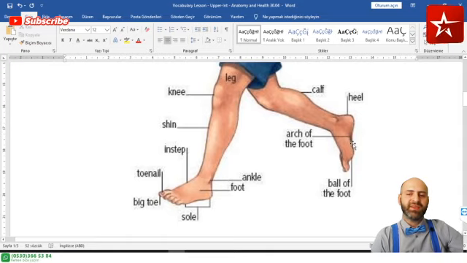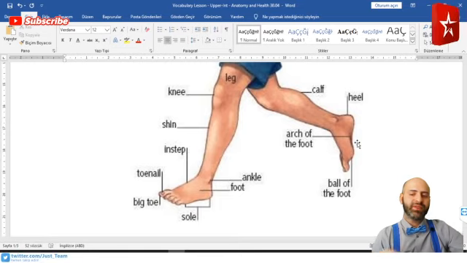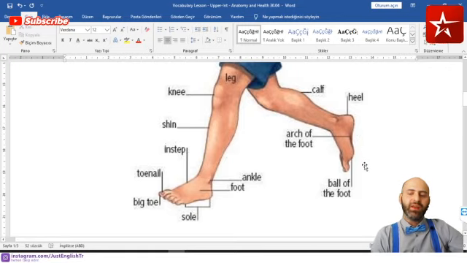If you see, for some people, this part of our foot is like an arch. Okay. Some people are flat-footed. Flat is when there is no line or where there is no curve. But if there is a curve, it is arch of the foot. Okay, so for this person, we see the arch of the foot because he is not flat-footed. And then we have ball of the foot. This part, the part between the heel and the toes is called ball of the foot.